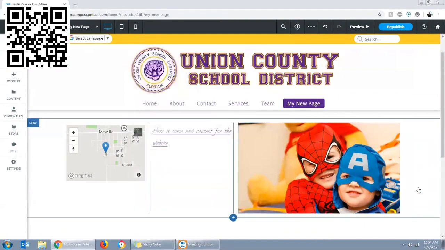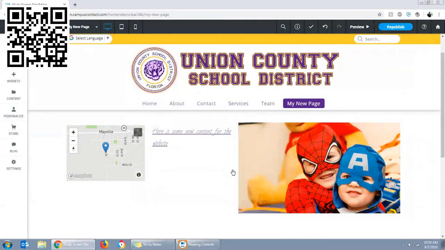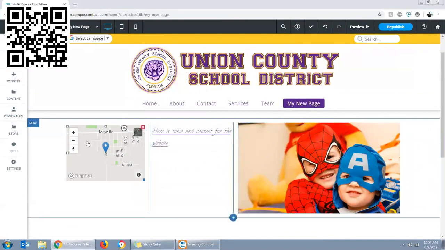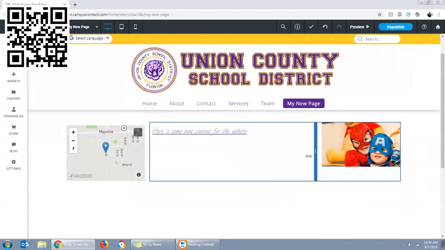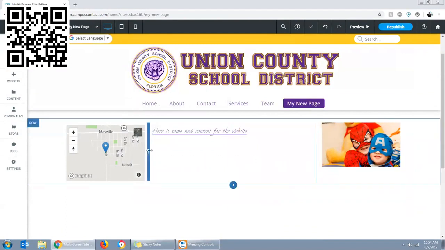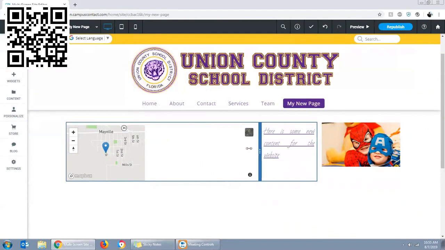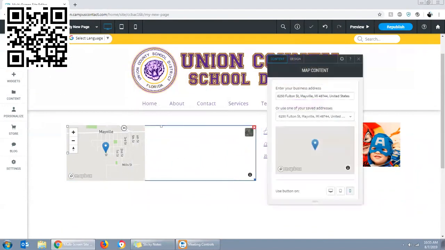Can't stress that enough. So now we've added stuff to our page, and maybe we said, oh, the photo's too big and my map is too small, it just looks funky. Well, because we have these three different columns and we've got this sitting in one row, we can now change the size of the columns by mousing over it and moving them around. So now I can change these columns by putting my mouse over the little line between them, and you'll see it becomes a big line. When I see that big line, I can now grab that and I can move it over and I can change the size of my map.